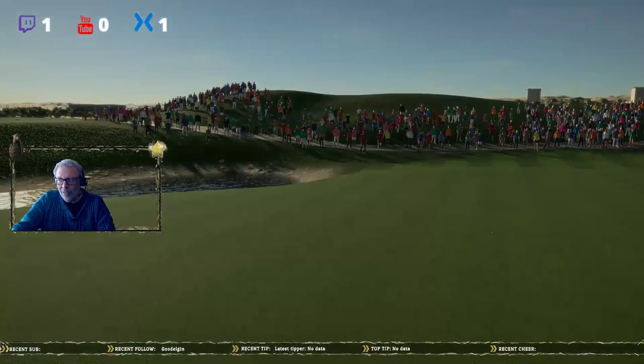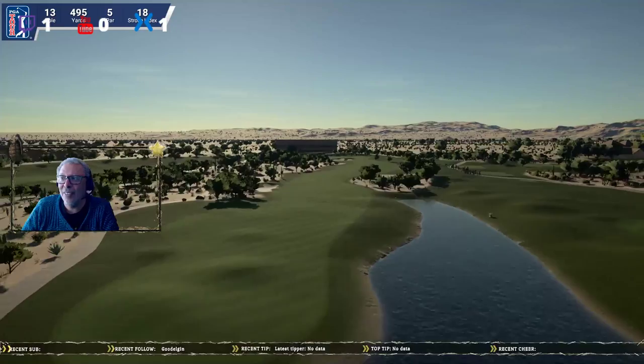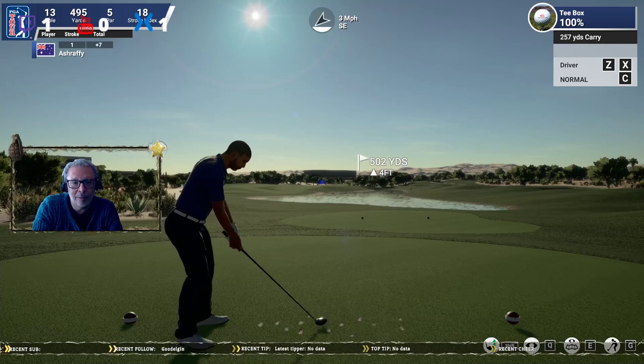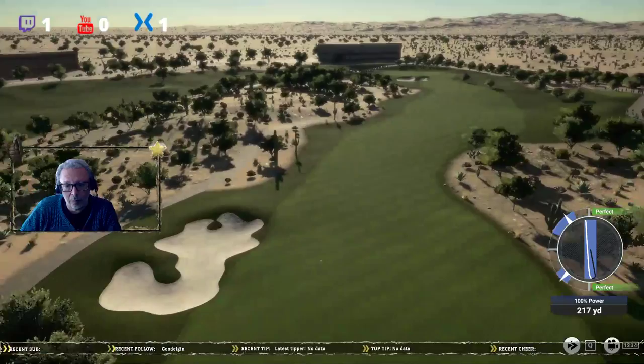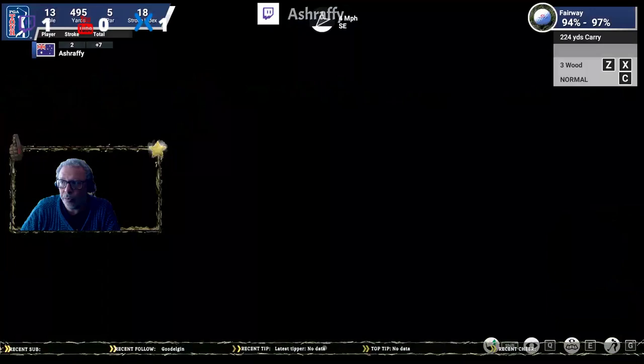All right, let's see what happens on this hole here. Water. Looking good. Always good to see some water out there. Oh, it's not that bad. Okay, this one's looking pretty good. From 240 yards out.